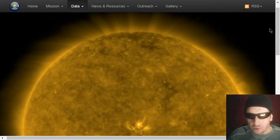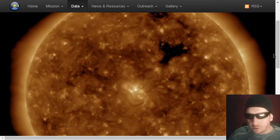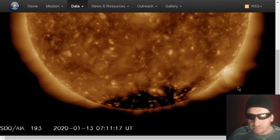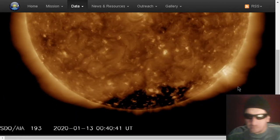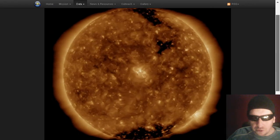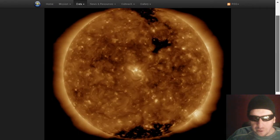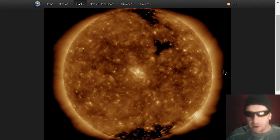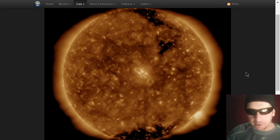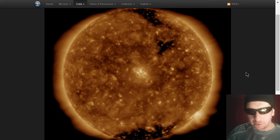And there's the north. Here's a 193 angstroms view. Zoom out and look at coronal holes. Small coronal hole system rotating out of the Earth-facing region there. We are looking at 9 hours in all three of these views. Active region in the center is not a sunspot. There are zero sunspots today.